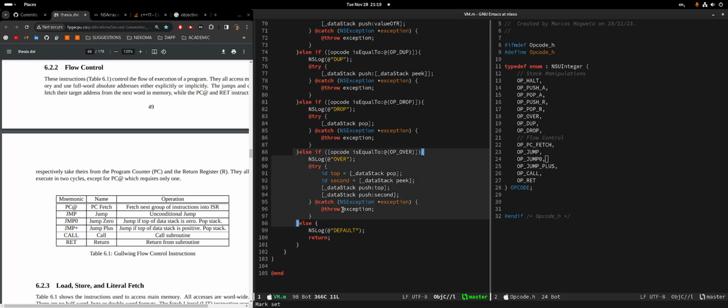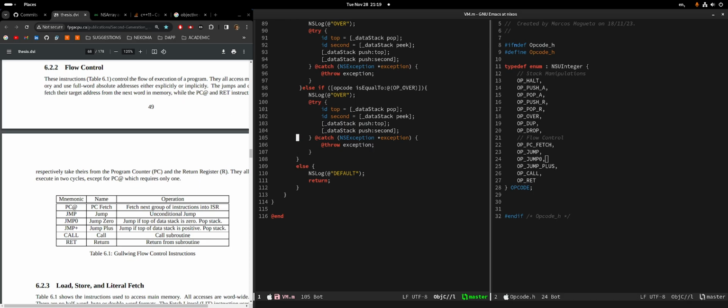Okay, let's go then. So the first one is when the OP is PC fetch. Wait, so this paper does not address a very naive way to do system calls? I think the follow-up, because this paper is specifically about the machine architecture, and if my memory doesn't fail me, the follow-up paper introduces a specific instruction just to do system calls, and it's basically like a trap instruction. I don't think that's the exact name, but the idea is when you're in user mode, it traps and calls into the OS. And when you execute the same instruction in the OS, it goes back to user mode, basically.